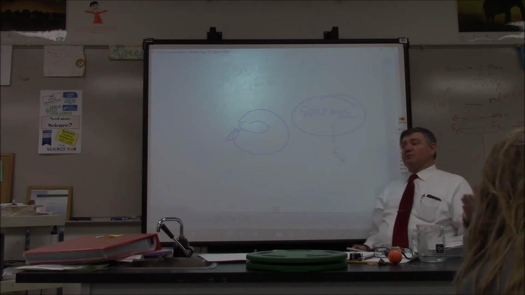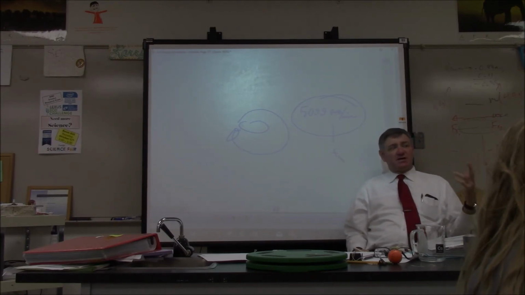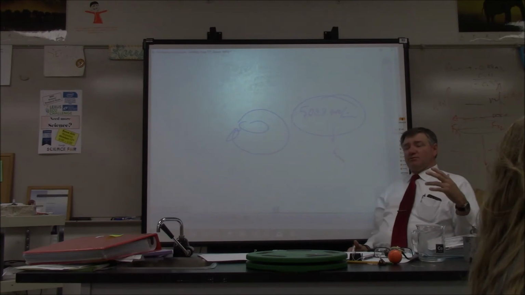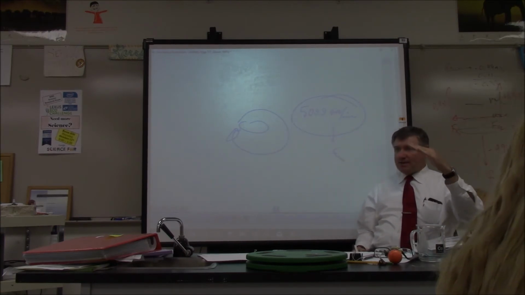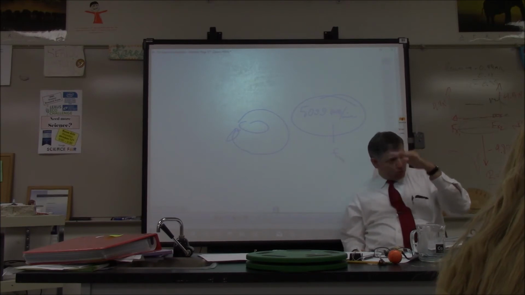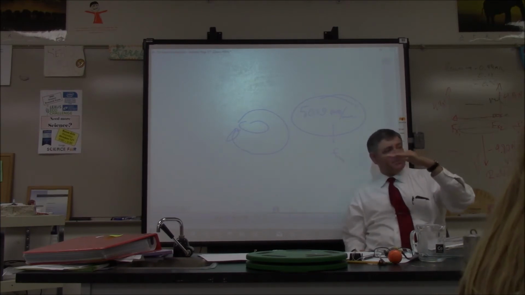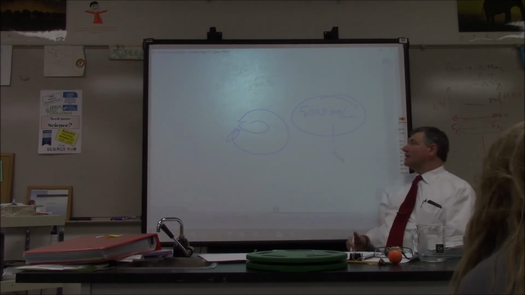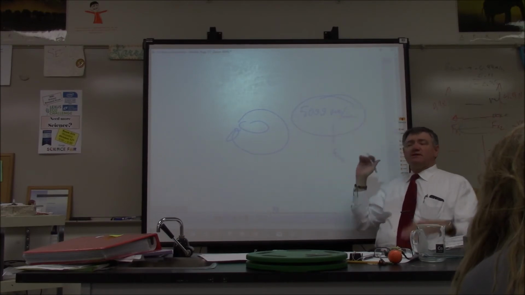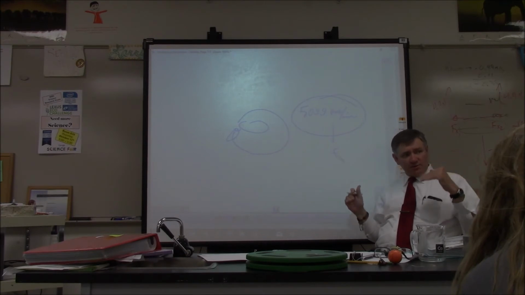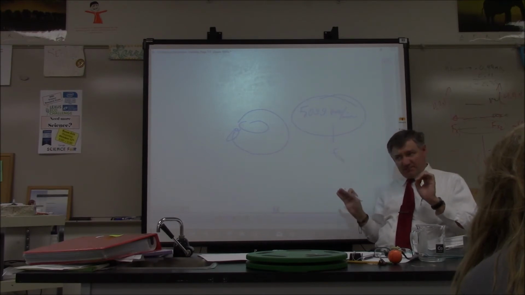Let's say you work at a job and you get a paycheck every 2 weeks, okay? So your frequency of paychecks would be one paycheck per 2 weeks. That's an event per unit of time. Now, this is 5,000 revolutions per minute. So anytime you have an event occurring per unit of time, that's frequency, okay?